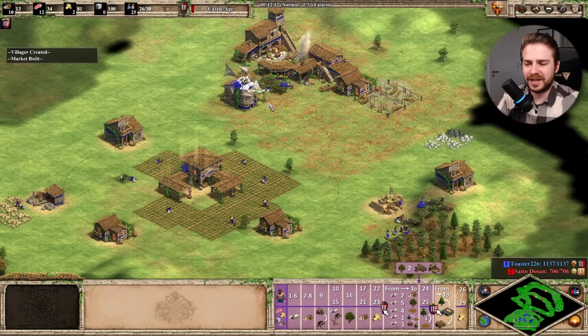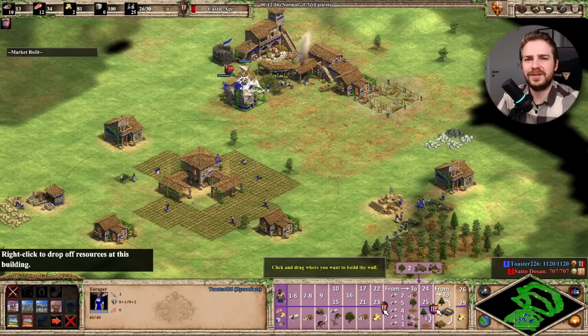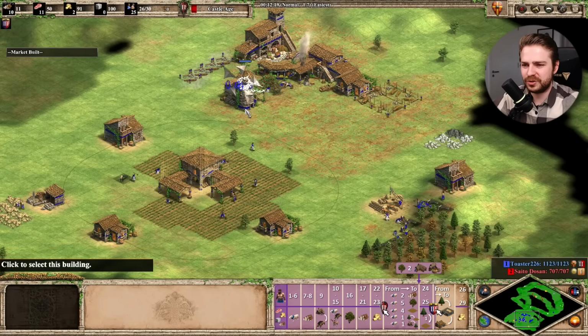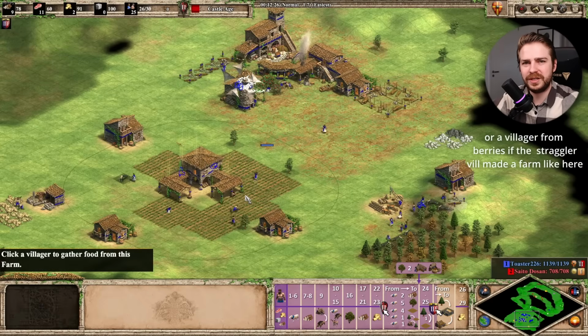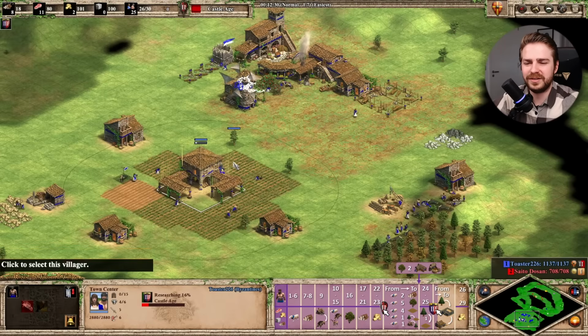And we have a functioning economy with it. As we're on our way up to Castle Age, it's important to immediately take that one villager that was chopping the straggler tree and have him build a barracks, a stable and a house, because remember, once we hit Castle Age, we want knight production to start immediately.